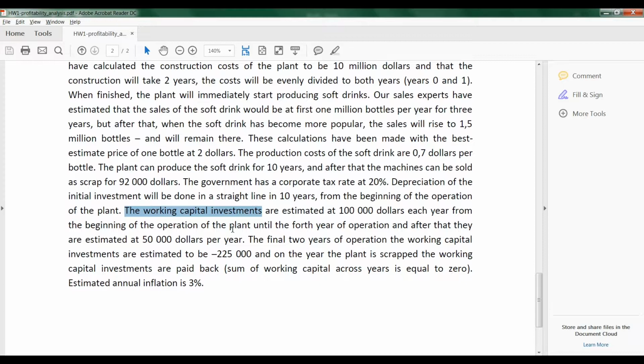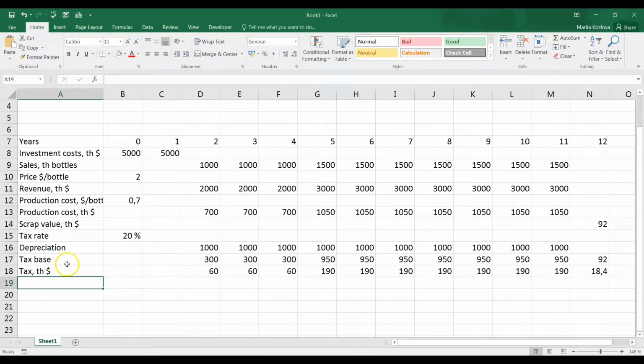It's additional investment at the beginning of the project to have enough cash to pay for current bills. And that investment is estimated at $100,000 each year from the beginning of the operation of the plant until the fourth year of the operation. Let's put it into the model.